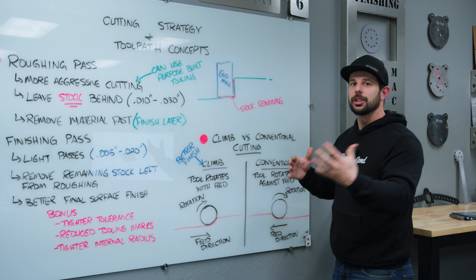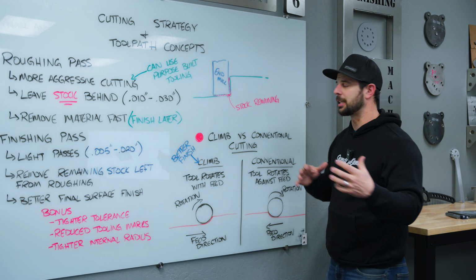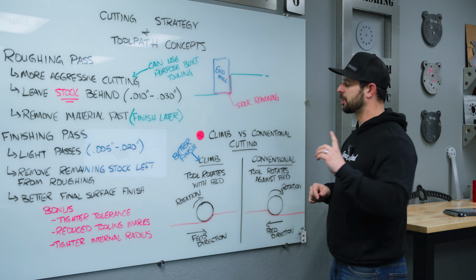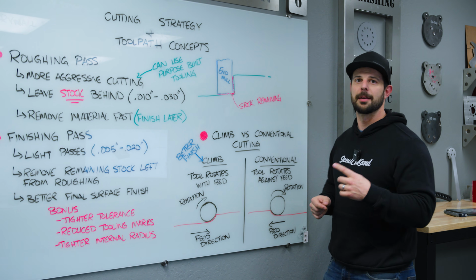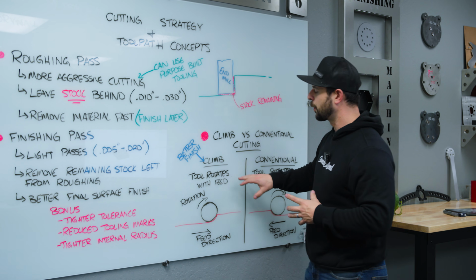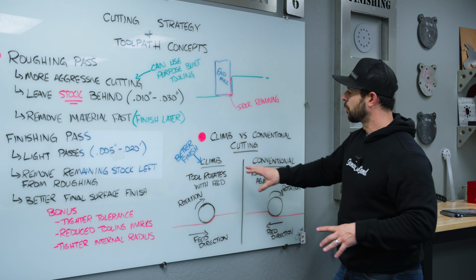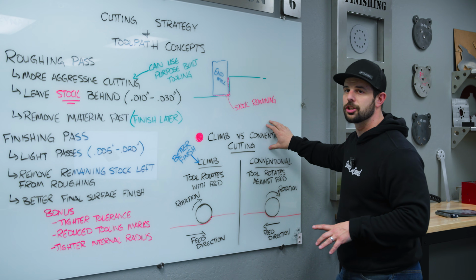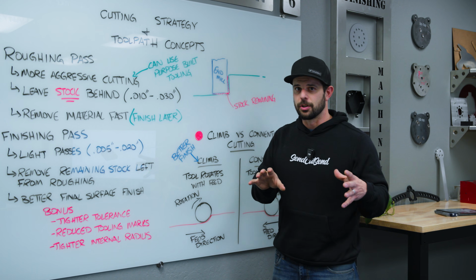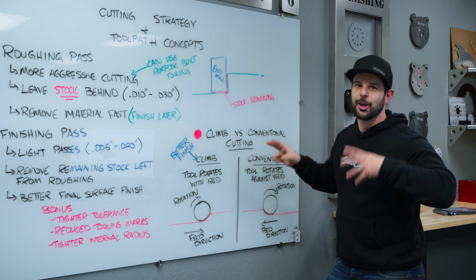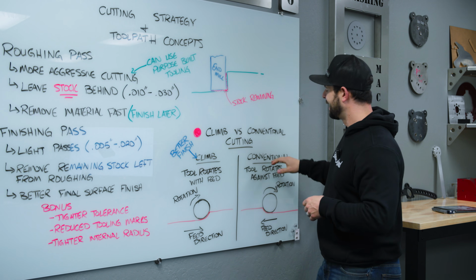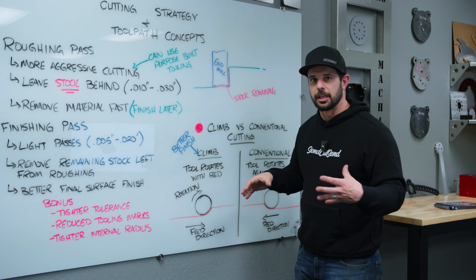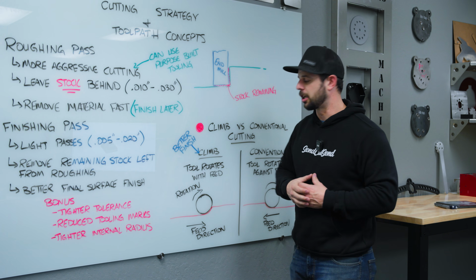Now, when we're actually cutting, we're going to switch gears here to a slightly different topic. How we cut and the direction in which we cut with respect to where the RPMs of our spindle are turning is going to change the surface finish. And so we're going to talk about 2 different types on that. So we have climb cutting and conventional cutting. Conventional, although it sounds like it would be the conventional way of doing it, is actually the unconventional way. We want to do climb cut finishes because we're going to end up getting a better finish.